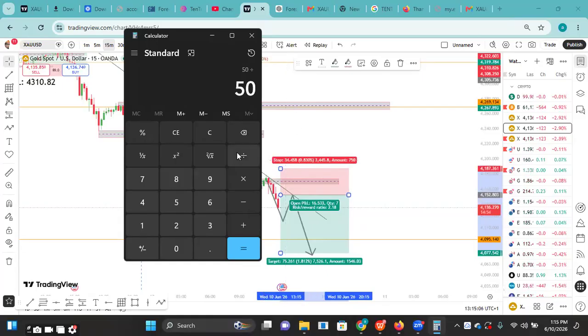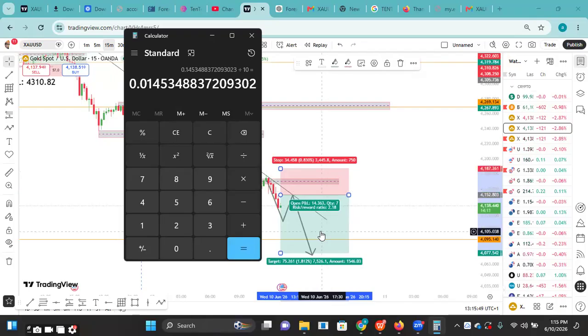And that's wide, so the lot size it will give me will be less too. I'm risking $50, and my stop loss in pips is 344. That's giving me 0.14. Now, I'm always meant to divide it by constant 10, because this 0.14 is very volatile and not healthy for this market. So dividing it by constant 10 will give me 0.014. The reason it's giving me this is that the stop loss is wide. And don't be surprised, even when the market comes out, this 0.01 will push. This is what I will always do normally.